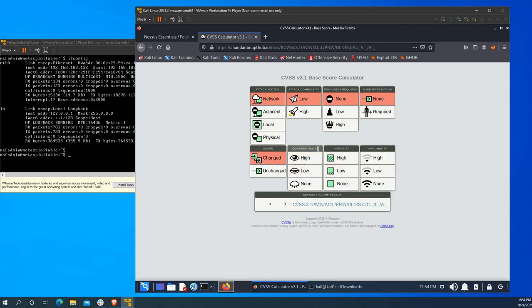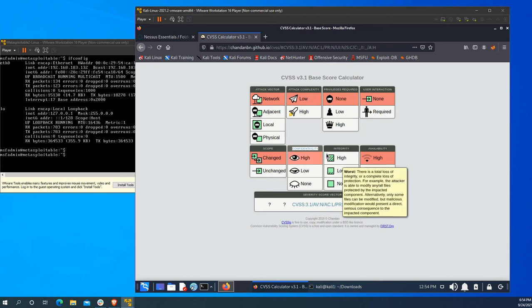And then confidentiality. And right here is the CIA triad. For those of you who don't know, the CIA triad is the things that security professionals protect from hackers.